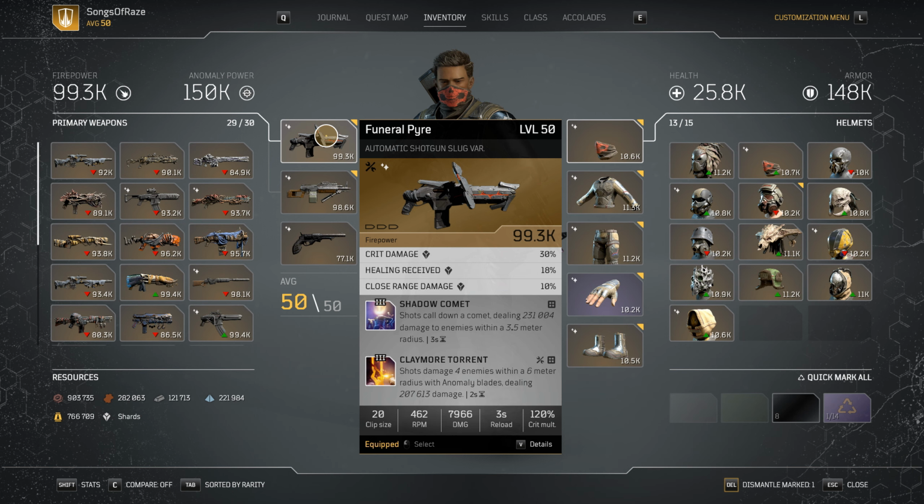We've then put Claymore Torrent on top of this, where shots damage 4 enemies within a 6 meter radius with anomaly blades, dealing 207,613 damage, and this refreshes every 2 seconds. It would have been nice if the mods matched up, but the fact is we've got something that refreshes a little bit quicker and allows us to put out a little bit more DPS.